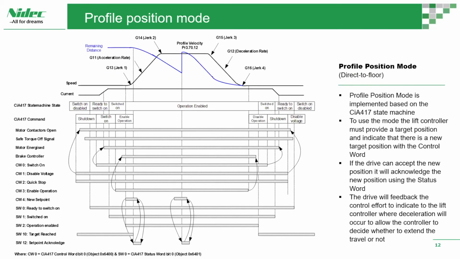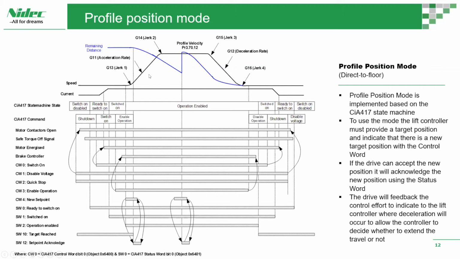To show these two modes in actual graphs, and that way it might be easier to see what's happening. So throughout all of this, one thing that's happening is that the CiA 417 state machine gets updated as it's relevant through the different stages of the travel, as well as I mentioned, the internal drive state machine gets updated. So the different commands are given from the lift controller to the 417 implementation. And basically, the travel starts.